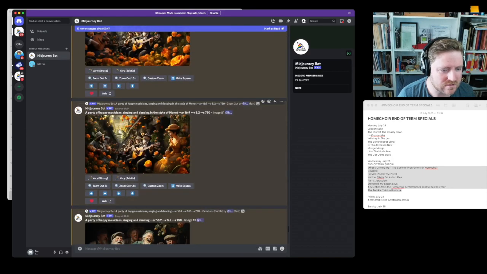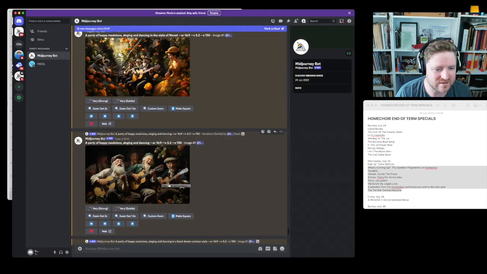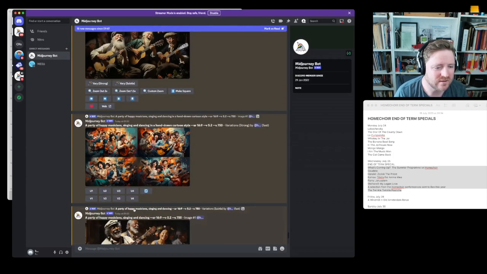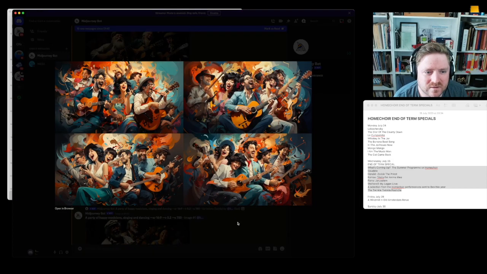Great stuff. So this was the one I liked. As an image, that's got quite a lot going for it. It's got some roses floating in the air for whatever reason. That's what the AI decided to do. Let's have a look at this here. This guy in the back, I don't know what he's seen, but he looks delighted by it. Let's just see. Yeah, they've all got the right number of fingers, I think. This one needs just a little bit of a tweak here. But yeah, that's pretty solid. And so we re-rolled this group of happy musicians.